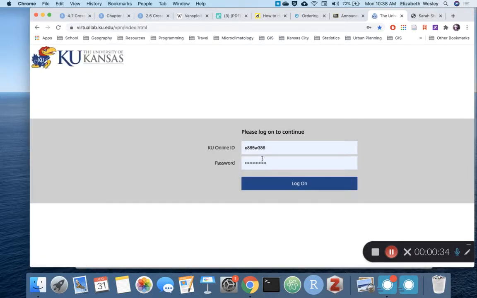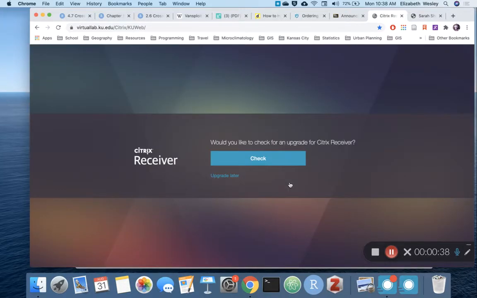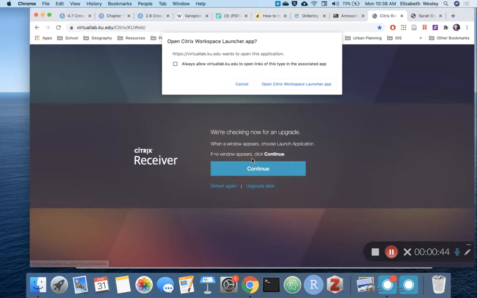It'll ask you for your data. I just have mine saved. Log on. You're going to get something like this because you're going to need to download an application to your computer.